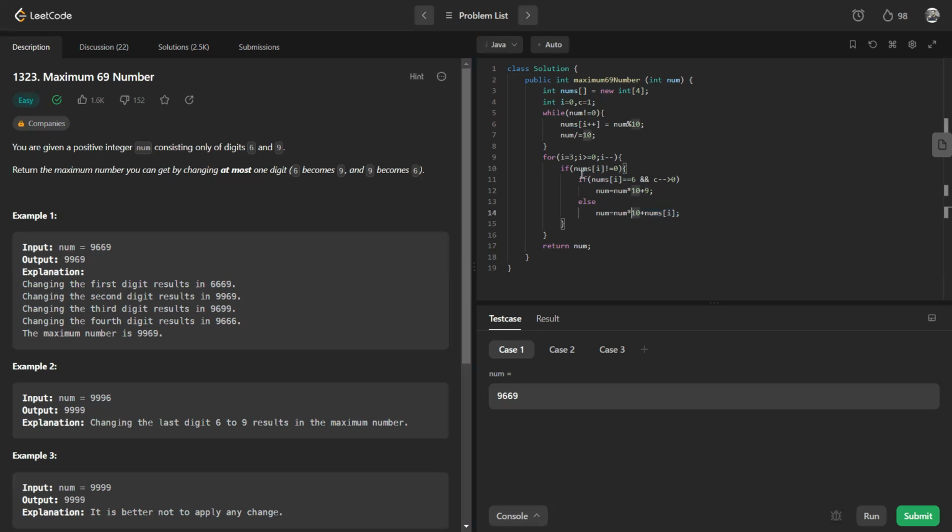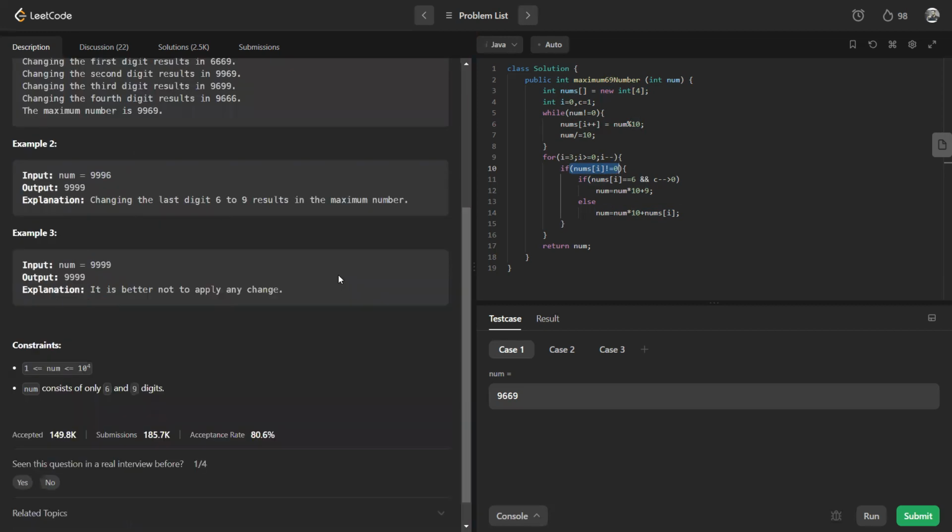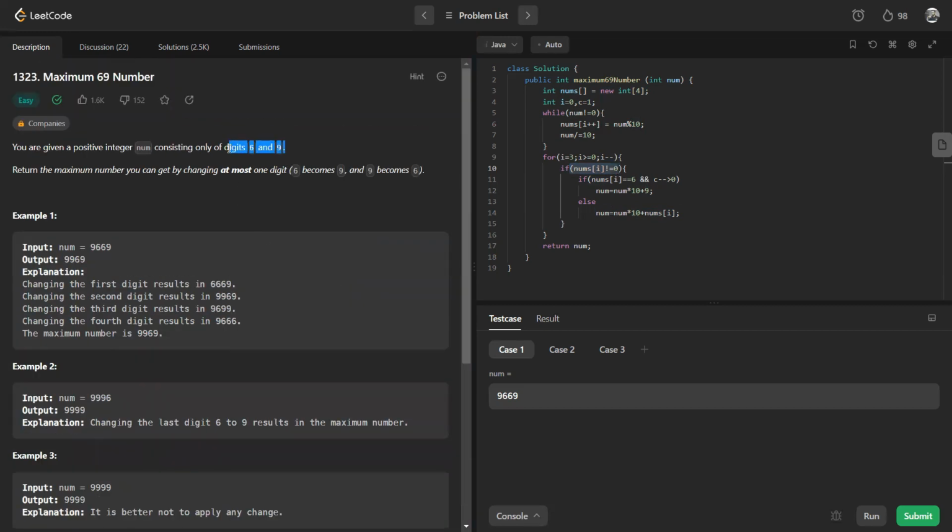So we are just making sure that nums of i is not 0. There's no case like that where it should end up 0, because they have strictly mentioned that we have numbers with digits 6 and 9, but still we are making sure that nums of i is not 0. And what we're doing is, if nums of i is 6 and our c-- is 0. What is the c?